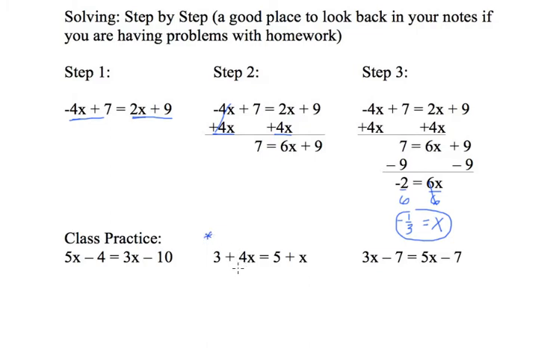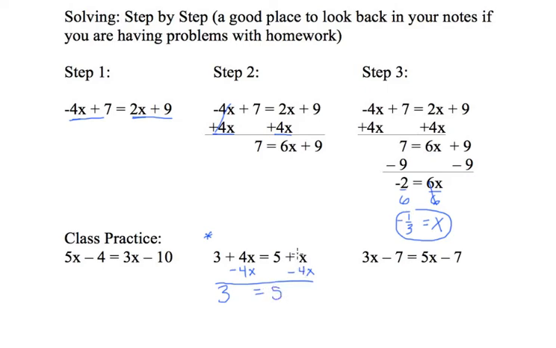Again, there's no distributing, no adding like terms. Both of these expressions are as simple as they get. So now we need to make sure that we have x's on just one side. I have two choices here. I can get rid of my 4x, subtract 4x from both sides. I could also have subtracted 1x from both sides and moved this x over. So I get 3, that's gone, equals 5.